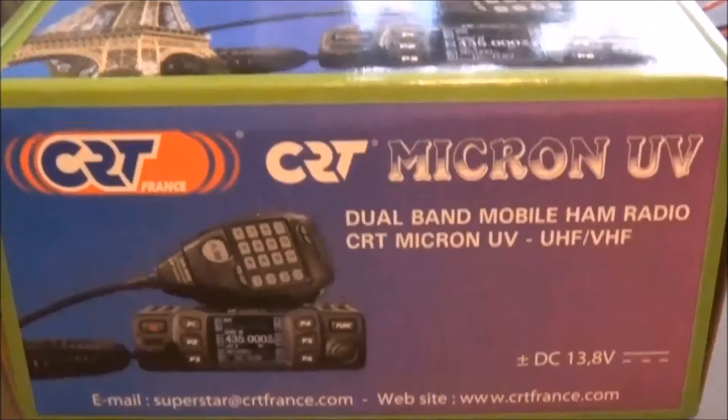Quick look at the microphone. You've got a little speaker there on the microphone which in the options you can turn off and on. At the side you've got the usual buttons - some mics have them on the top - and a PTT bar. There's also a switch there which blocks the mic.